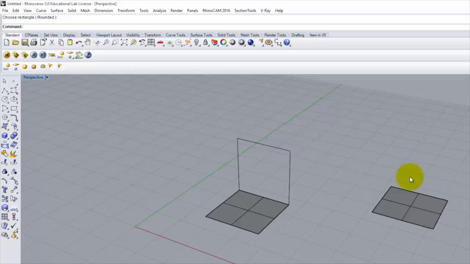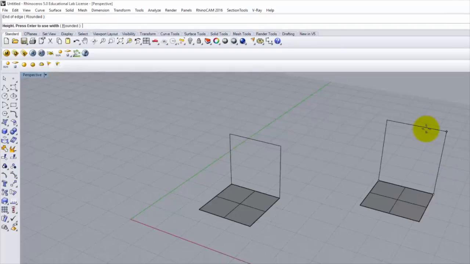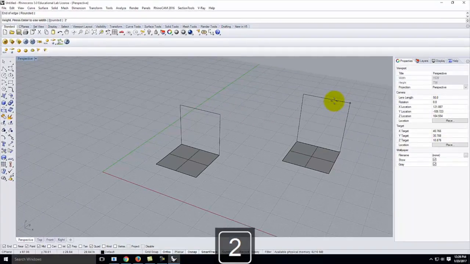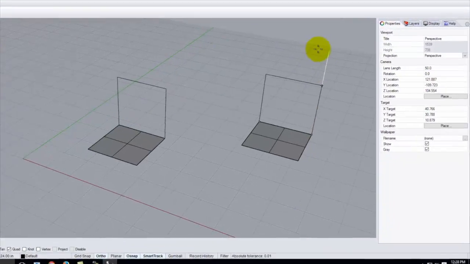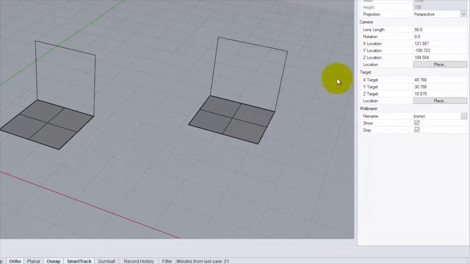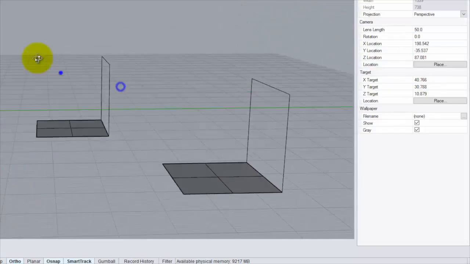Okay, I'm going to do it again. So we'll go back to my rectangle tool. Instead of first corner of rectangle, I'm going to pick vertical. When I pick vertical, it's going to say start of edge. So we'll do it right there. End of edge would be right there. Now I'm going up vertically. I'm going to press 2 feet, and I'll hit enter. And I want it to be going in the up direction, not the down direction. So we'll go up, and I'll click. Okay? So once again, I have a rectangle, and I need to fill it in.